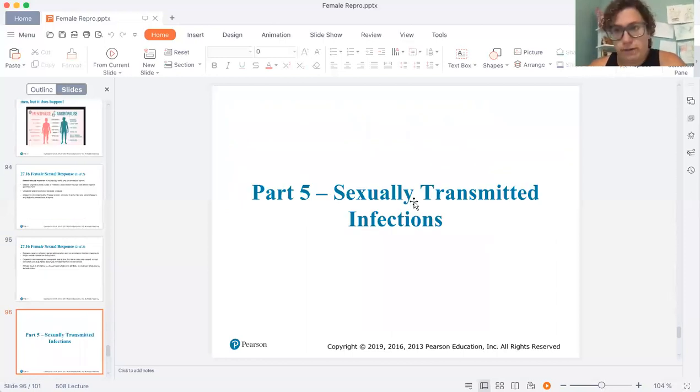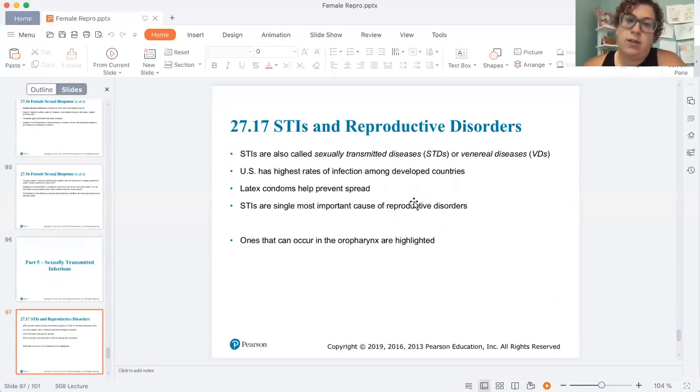And then sexually transmitted infections. I don't know when you're going to learn about it or how you're going to learn about it, so I always put it in here. Sexually transmitted infections are also known as venereal diseases. No one ever uses that term anymore. The only way to really prevent any sexually transmitted infection is just not to have sexual relations. But in the real world, latex condoms are the best way to prevent its spread, okay?